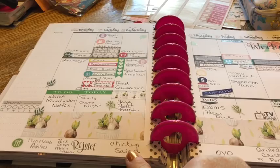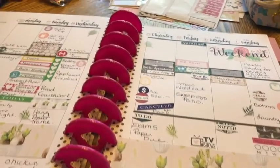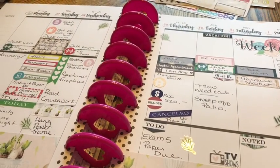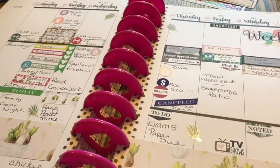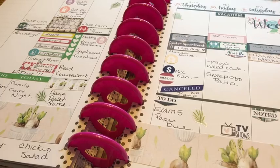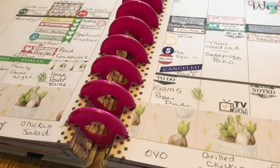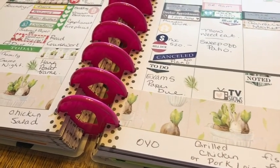The guys work tomorrow night, so Ethan and I will have chicken salad, probably chicken salad sandwiches. And then Thursday, I have a doctor's appointment at 1. I'm going to walk at 6 a.m. The guys both work that night. I need to stop at the bank while I'm in Springfield and pay the mortgage. There's no piano on Thursday because of my appointment.